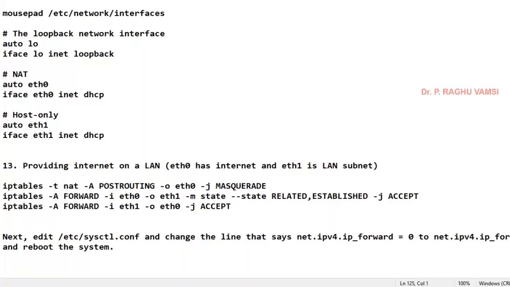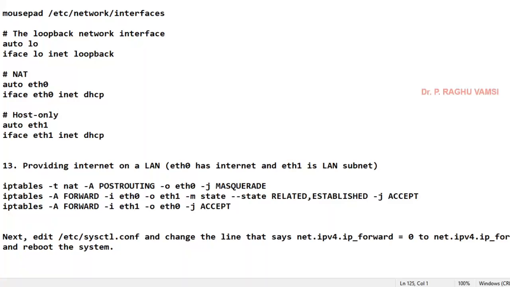Next one is iptables -A FORWARD, that is from eth0 to eth1. The input interface is eth0 and the output interface is eth1, and the state is RELATED, ESTABLISHED. So that state will be sent forward to eth1, and finally you are asking to ACCEPT that connection.